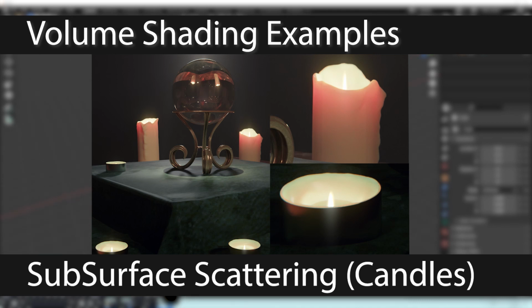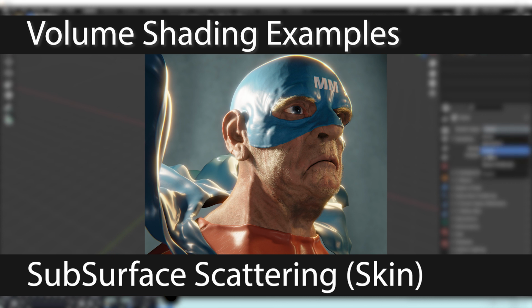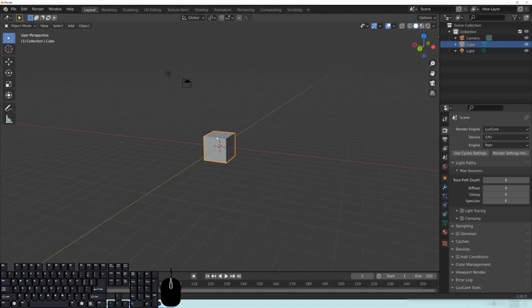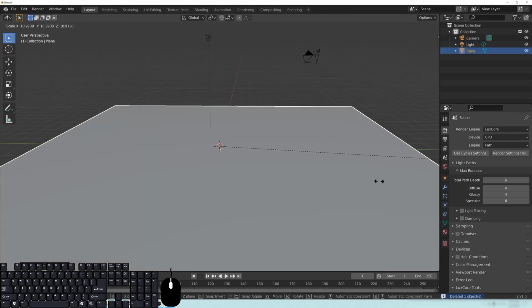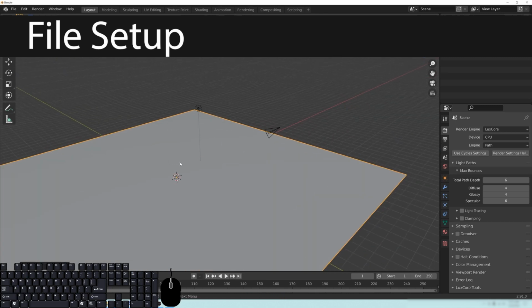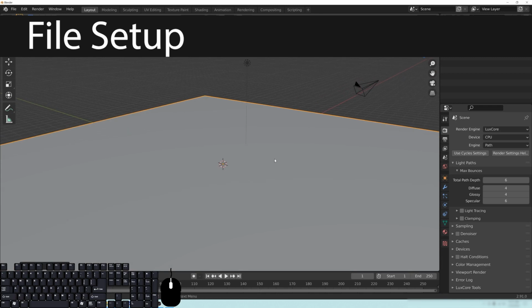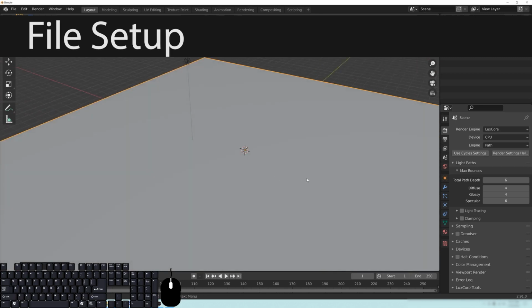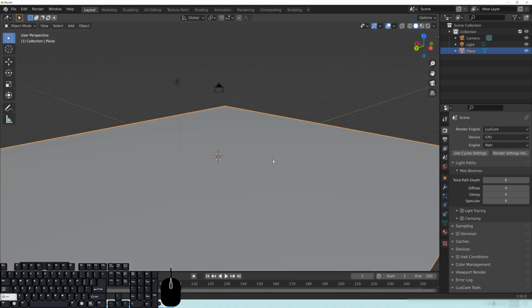And there's a couple ways to do that, but before we get into the details, let's go ahead and jump into LuxCore here. So render engine to LuxCore. And we're actually going to get rid of this cube here. And I'm just going to set up a basic plane. And we're going to create a session that you can use to basically test out these different methods and just look at what works for you on your particular scene.